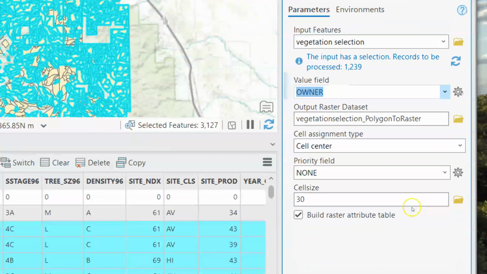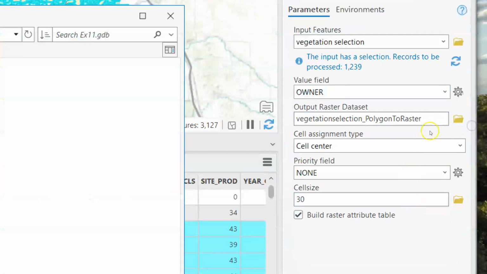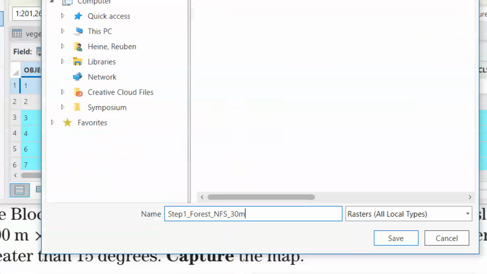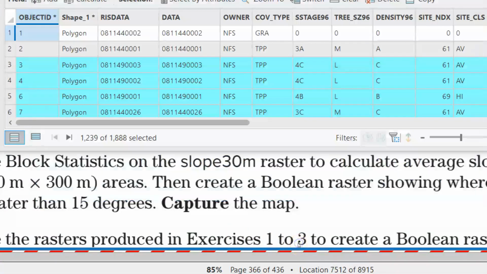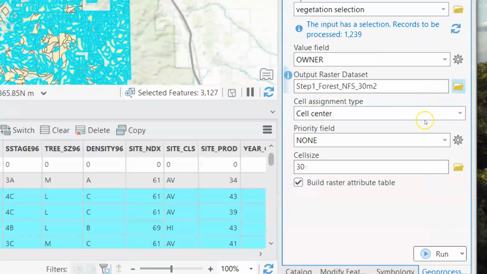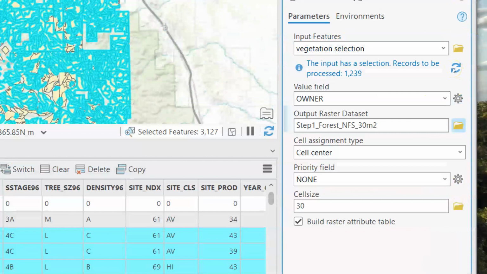It's going to make them all National Forest Service. For shorthand here, I'm just going to put a 2 behind this. Whenever I make a mistake, I always just have a 2 so I can distinguish the most recent one. But I just want to show you why this is an important step right here. This value field, because the default there was object ID, and every single one of those almost 2,000 polygons each have their own unique one.